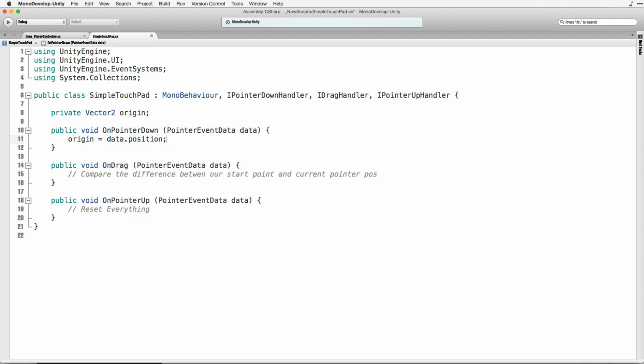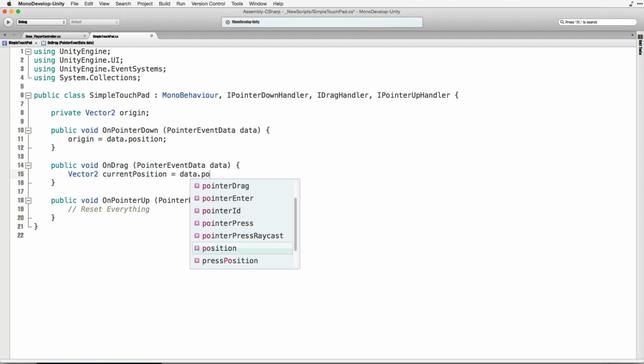So we're going to simply set our origin point to the point that our pointer comes down to. And then in OnDrag, we want to create a Vector2, and let's call it our current position. And it's going to be equal to, you guessed it, our data dot position.